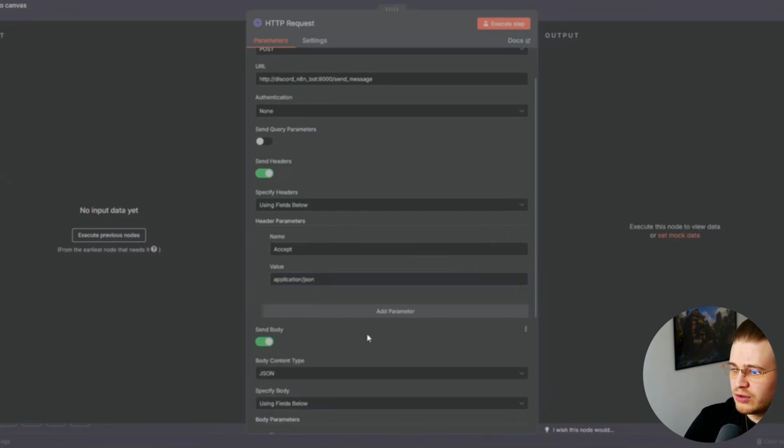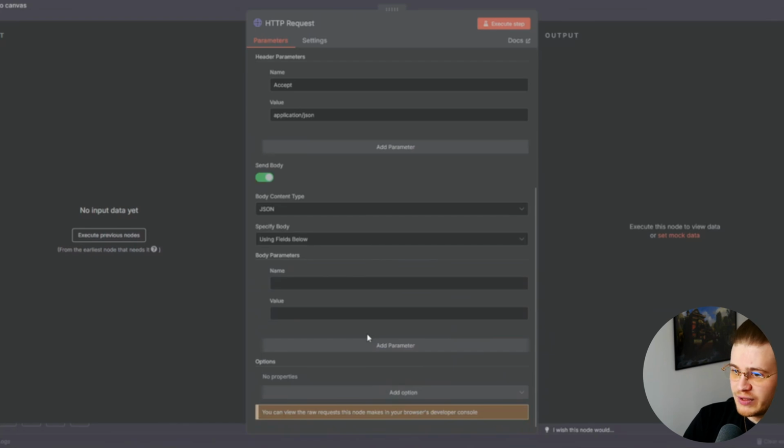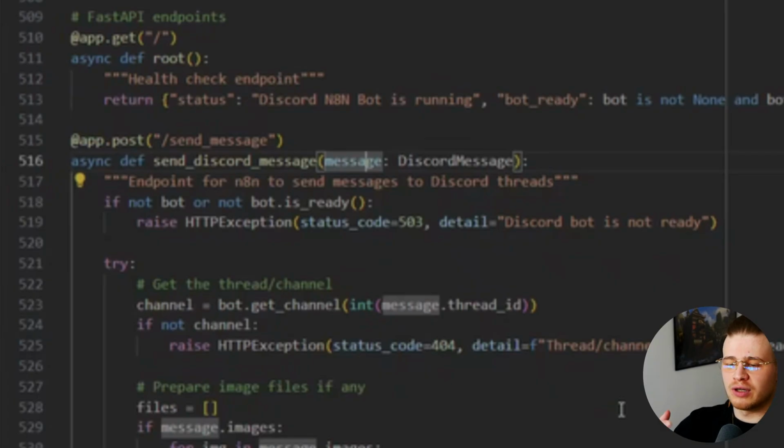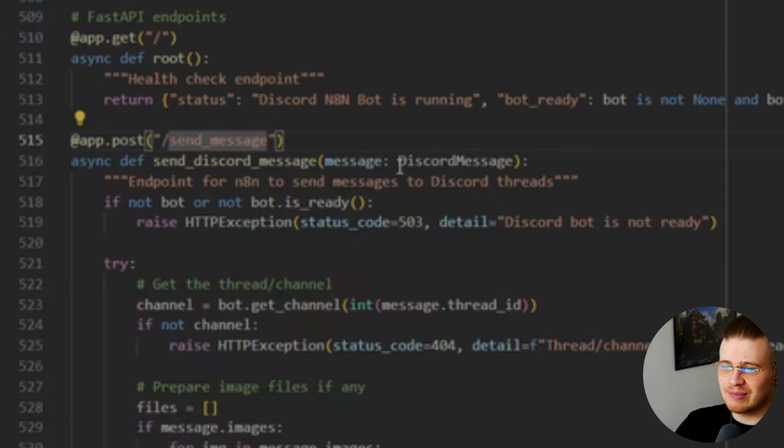We are also going to send the body, and here is where we are going to paste our value. So quickly, I'm showing you in my code there. You can see that I've got an endpoint on the POST, which is /sendMessage, and it accepts as a parameter a Discord message.